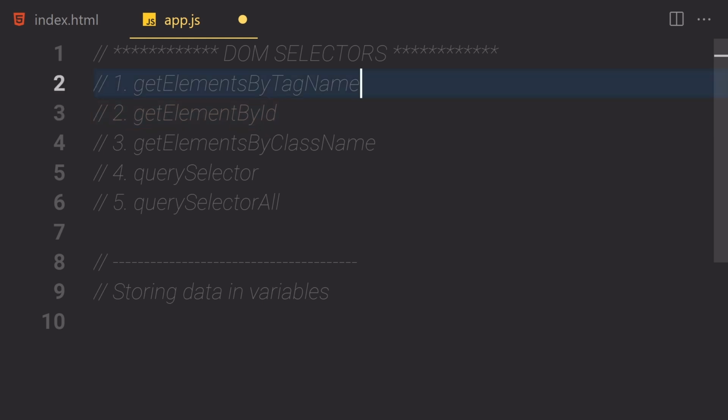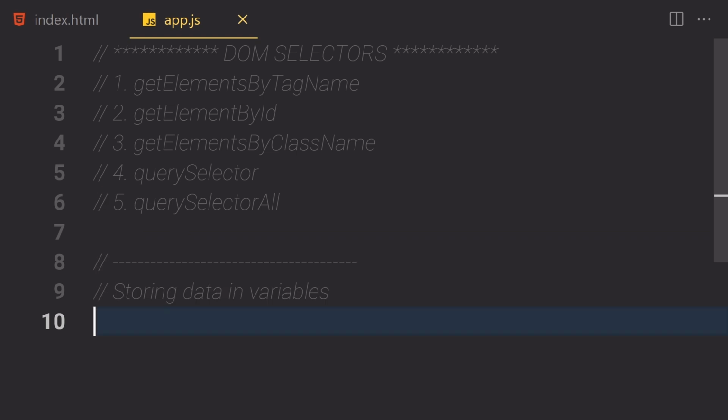So like the DOM, we have a few methods to access our elements. If you want to access something by using JavaScript, we have a few methods right here. We have get elements by tag name, get elements by ID, get elements by class name, but query selector and query selector all, you don't have to worry about this one for now.